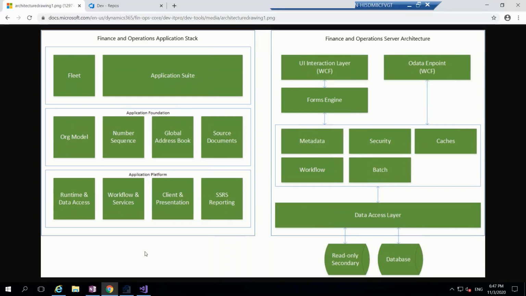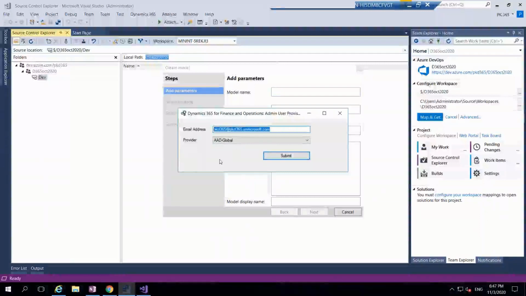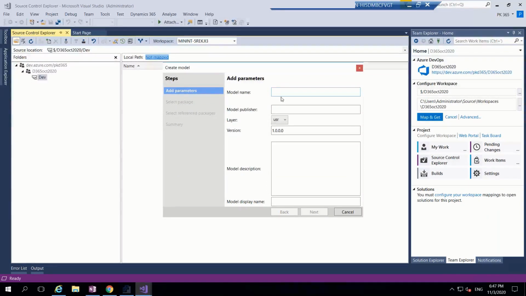The same thing we need to do for a new project. I told you we are going to work with the bank management system. So when we are choosing the bank management system, the first thing we need to do is create a model here. Select the model name. The model name will be ICICI. That will be enough. And the publisher name is Kumar.